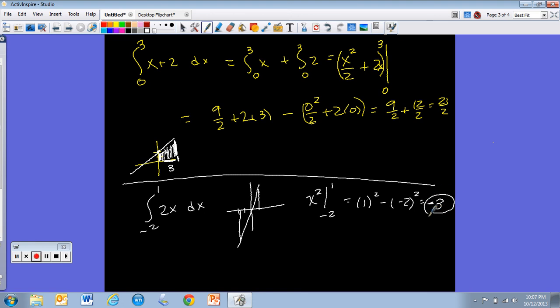So that answer right there should just tell you that this is not area, because, my God, we got a negative quantity. And how can area be negative? But for those of you that want to still see how it ties into area, think of it this way. -3 is the answer for the whole problem, but that can actually be found from studying the area under here along with the area here.